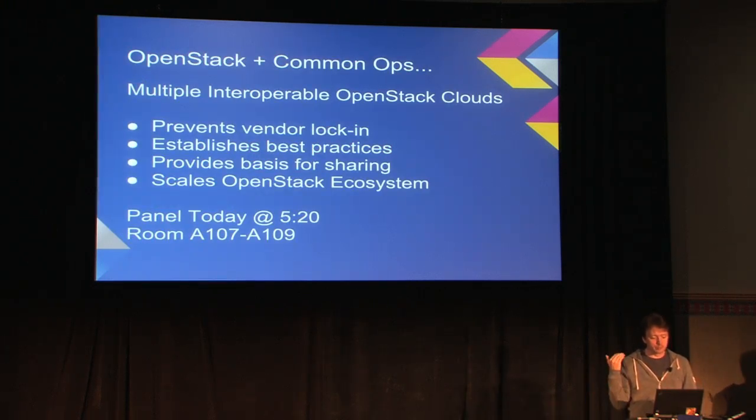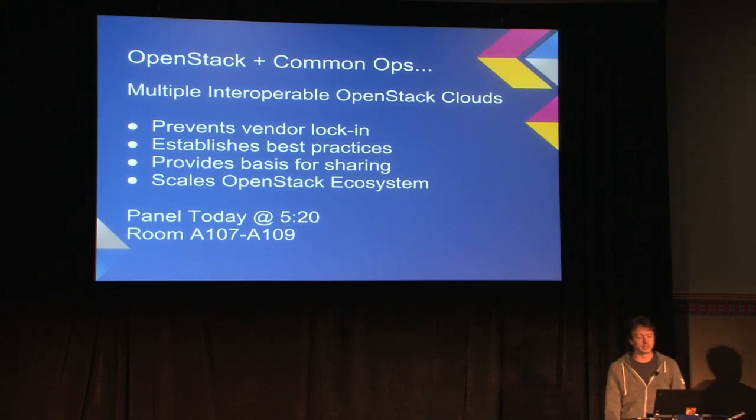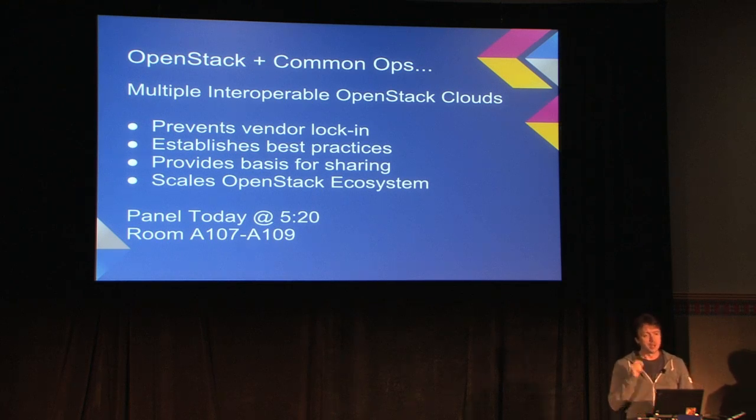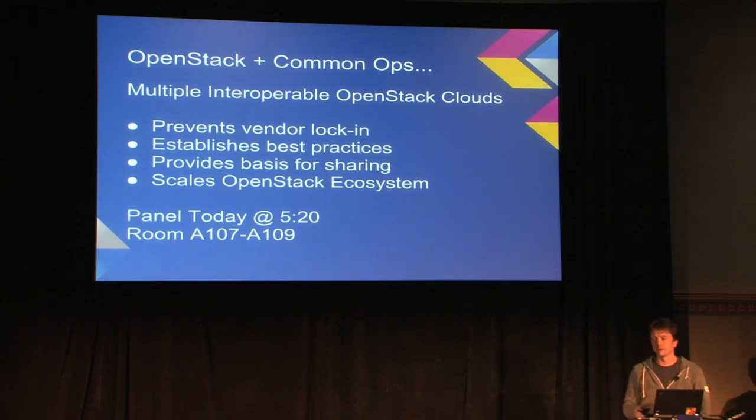So this is all starting from the idea of interoperable OpenStack clouds. It turns out that the value proposition of OpenStack, the whole reason that there's 3,000 people in the Oregon Convention Center, I think actually probably more than 3,000 because there's also a teachers conference over there, but I don't think they're here for OpenStack. They might be, actually, they should be. They should be teaching their kids OpenStack. But the value proposition is that we have multiple interoperable clouds. It's not that OpenStack is software that is going to allow HP to stand up a cloud that is going to win all of the cloud stuff. Like, that's not the idea.